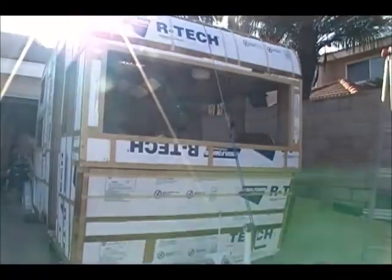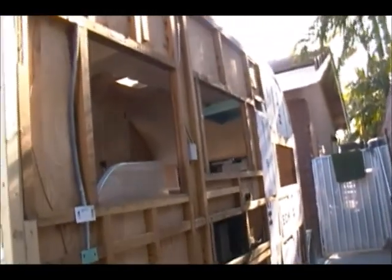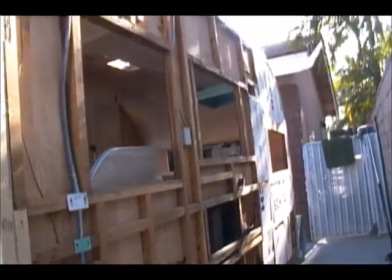The front is done, and I'm going to show you the side, the street side, which is a third done. I got about a third left, and I think I have enough insulation to get it done.